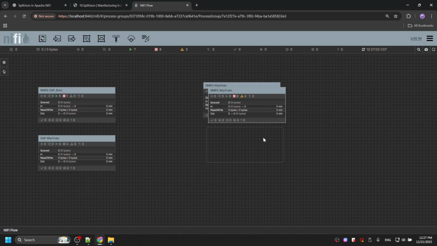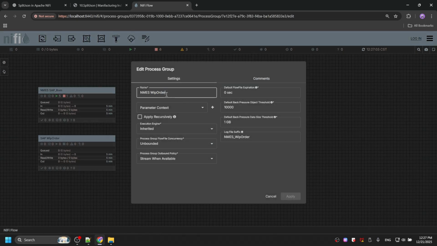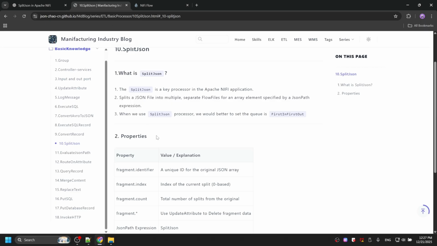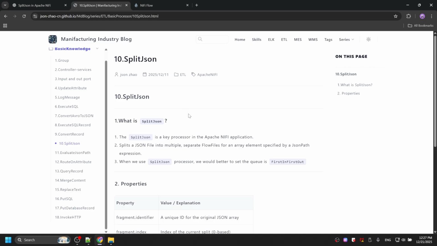First, I will copy this one and rename it SplitJson. Before we take some action, we use some documentation. First, SplitJson. What is SplitJson? SplitJson is a key processor in Apache NiFi.